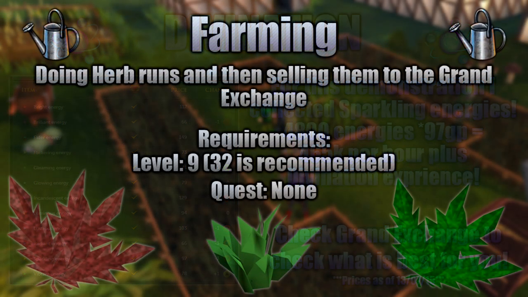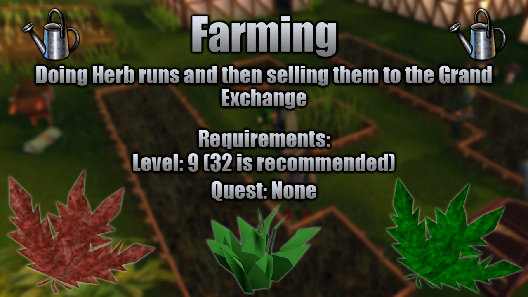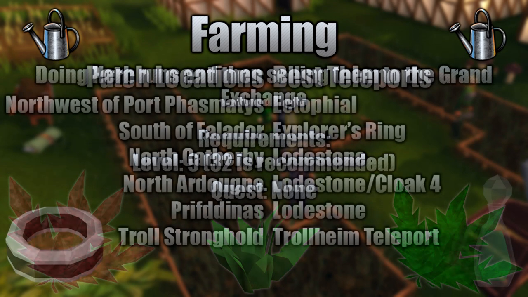Moving on now to the next skill on the list, which is farming, and the first farming method is very basic. It's doing herb runs. I know that you've heard it all before, but it is really, really good money. So what we're going to be doing is going around all the herb patches in RuneScape, planting herbs, and then coming back, picking them, and then selling them on the Grand Exchange for money. The requirements for this, you need level 9 to start doing herb runs. However, it's not recommended until you get to about level 32 farming, because you can start doing ranarrs, which are good money, and there's also no quest requirements for this.